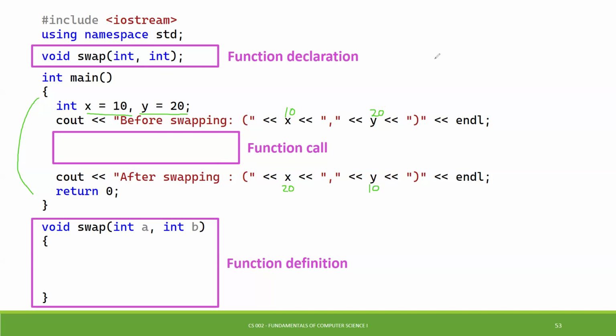So I'm going to complete the code. Here there is no return. I just want to swap two things, so it's void. Yes, Luis, I'm going to do that. Yes, very nice, thank you. So swap x, y. It is void, no return. Yes, Daniel, thank you. Temp, A, B, B, A.